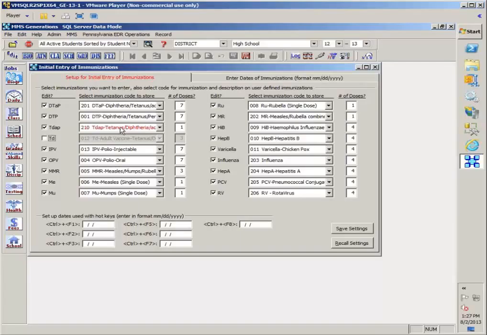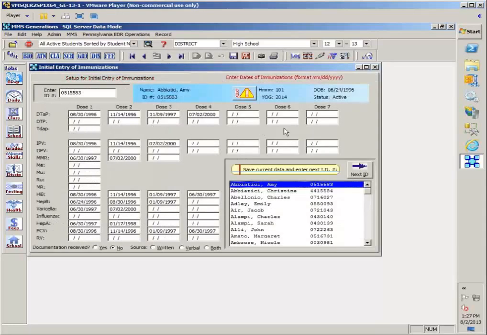Well, can I interrupt you 1 second? Sure. When you change the doses, you know how they need certain doses at certain ages? Correct. And if you just change that, how does that reshuffle? For the age? All I'm changing here is how many slots I have to enter doses with. Oh, okay. And since the Tdap is a one-time, the last I knew they weren't taking a second dose of it, I can leave just the 1 shot. That's all. It doesn't change what the rules are. It's only telling me how many places do I have to enter.